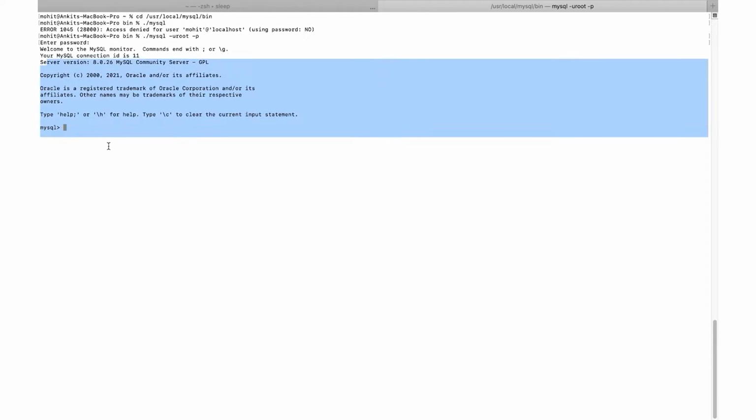So as you can see here, it says access denied for the user Mohit at localhost. So our user is root, so I'll say -u root -p. Now you need to enter the password which you had noted while installing MySQL. And as you can see here, now we are welcome into the MySQL monitor, and this is the MySQL console.